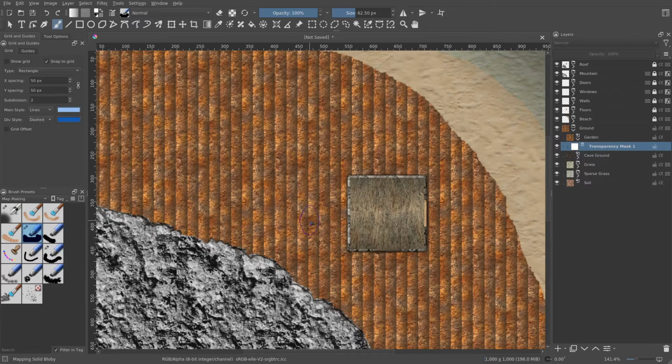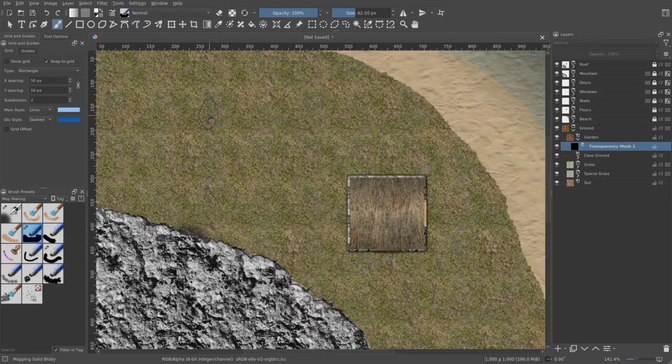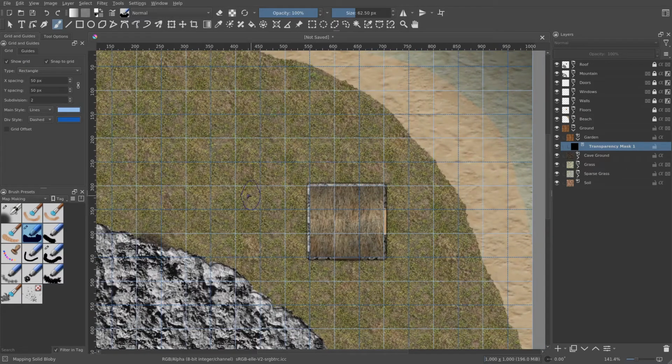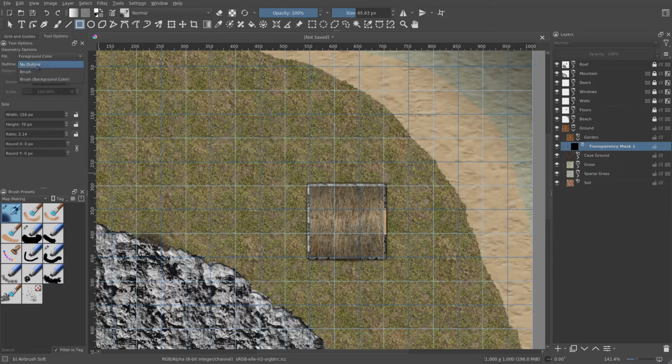Transparency, clear with delete, and let's turn our grid back on, and we will use the rectangle tool. Let's use airbrush because I want the outline to be brush, and size I will make it 10.